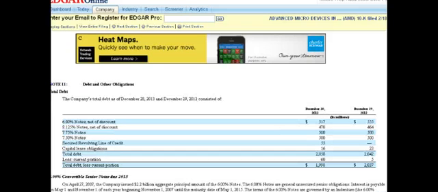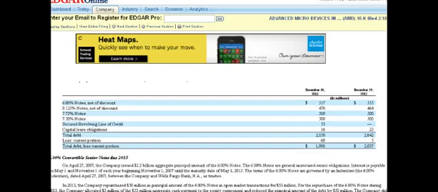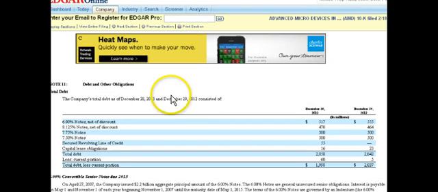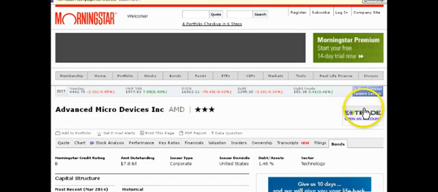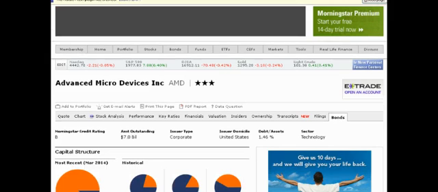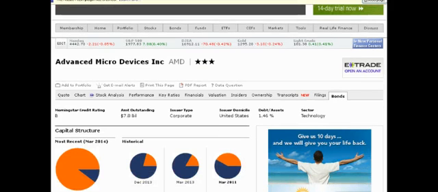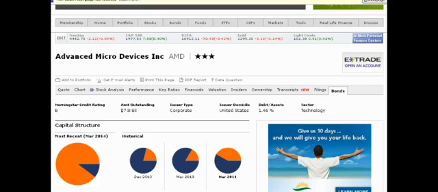Debt, here we are. Turns out it was in note 11. The company's total debt as of December 28, 2013, talks about the year-end debt. Now remember, this right here is in real time. This is as of March 2014 probably, or maybe even more recent. But right now we're looking at as of 2013.